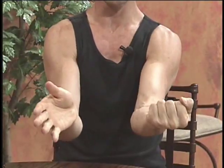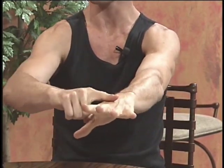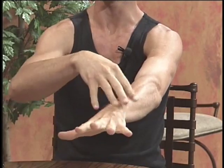If you think about it, people are on the computer all the time. They're using the muscles on this side of the arm that contract. They don't use the muscles that extend the fingers. So they use the flexors, not the extensors. This exercise works the muscles on this side of the hand, which opens up the carpal tunnel, which can help with carpal tunnel. It helps if you have it and helps prevent it if you don't have it and you work on the computer a lot. It's proactive, too.